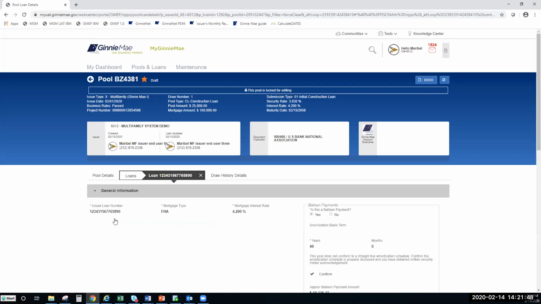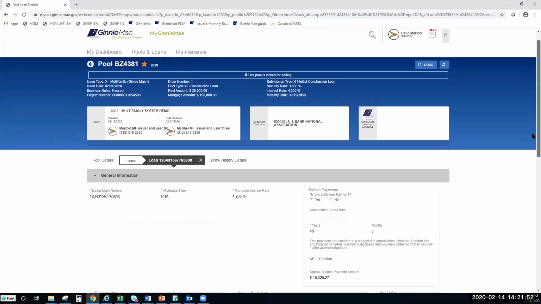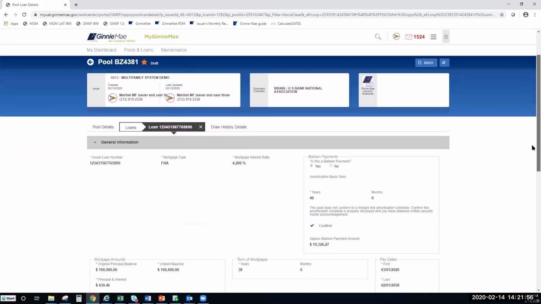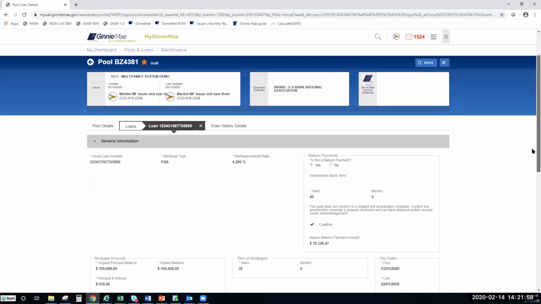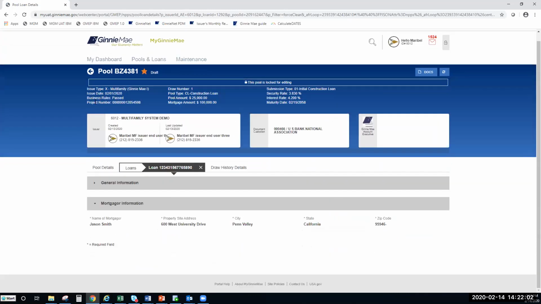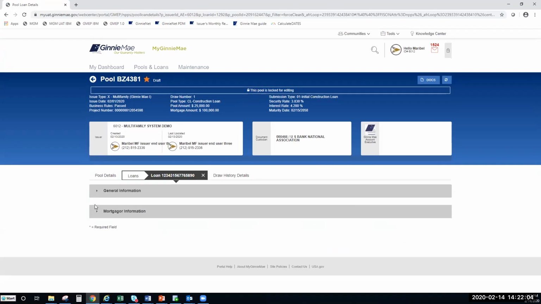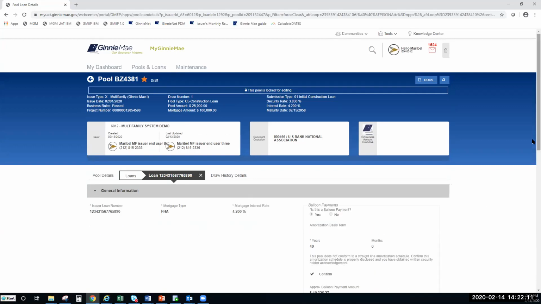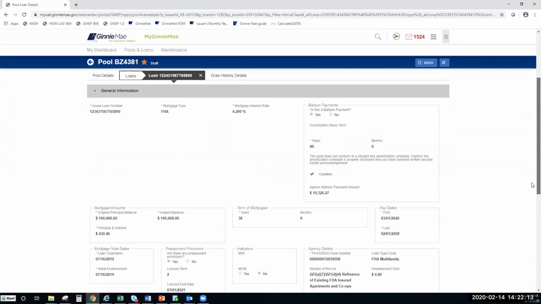Just to remind you, we are in our UAT environment, so sometimes you might see things run a little bit slow, but I think we're doing pretty good today. Again, we try to make sure we put the screen in sections, so it might be easier for the user when they're setting up the information in a manual form, and we can collapse here too, just like what we showed on the pool details screen. I think that's kind of cool. We didn't have that in GinnieNet, so hooray to the MFPDM people for putting this in.